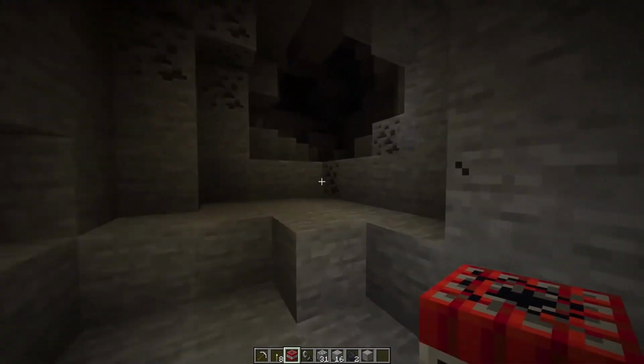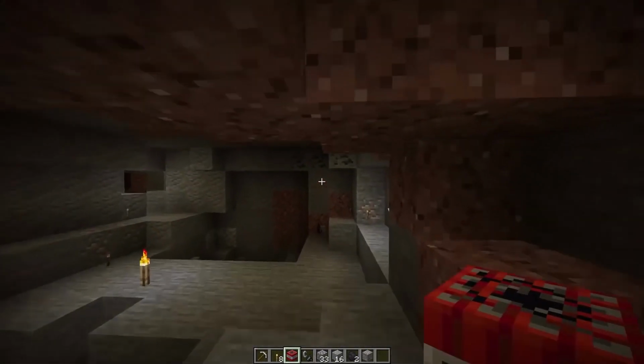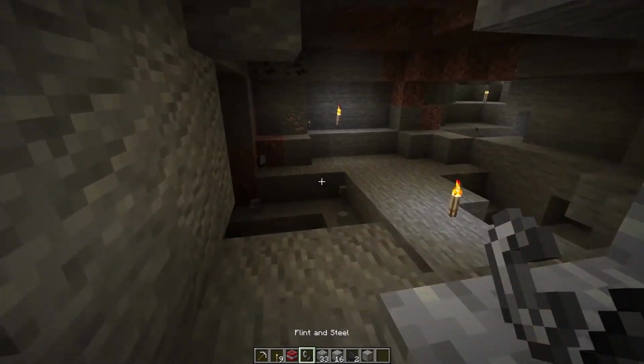Now, it is possible, I suppose, to combine these two strategies, right? You can use TNT to get through the initial upper part of the ground, and then once you get into the lower zones near where the caves are, maybe where some natural openings are going to be, you can start just manually mining, and it comes with much less risk doing it that way.